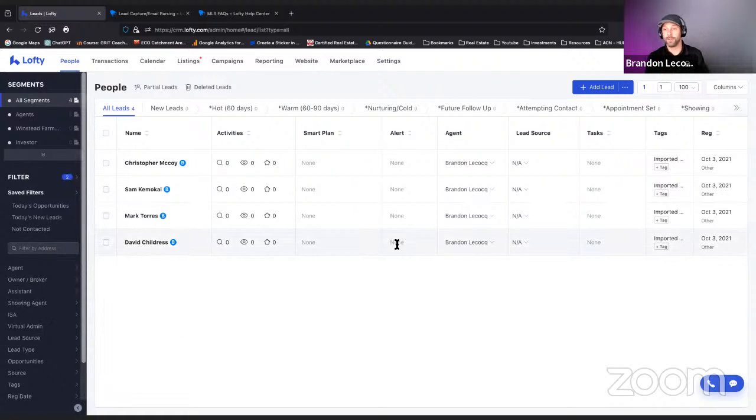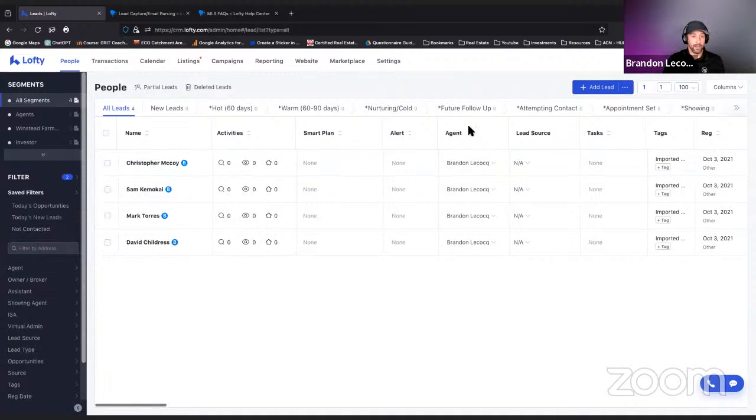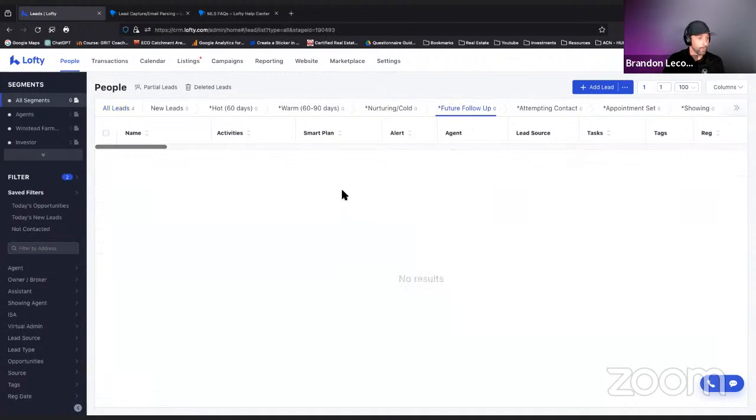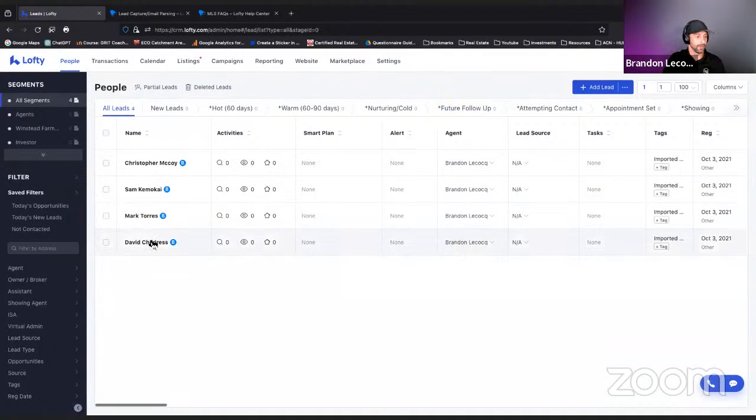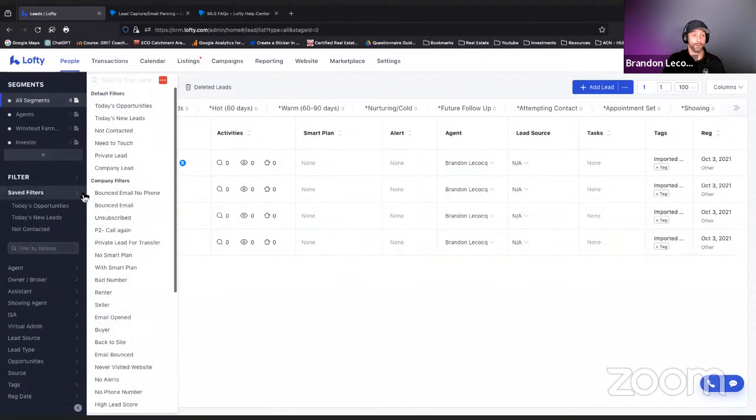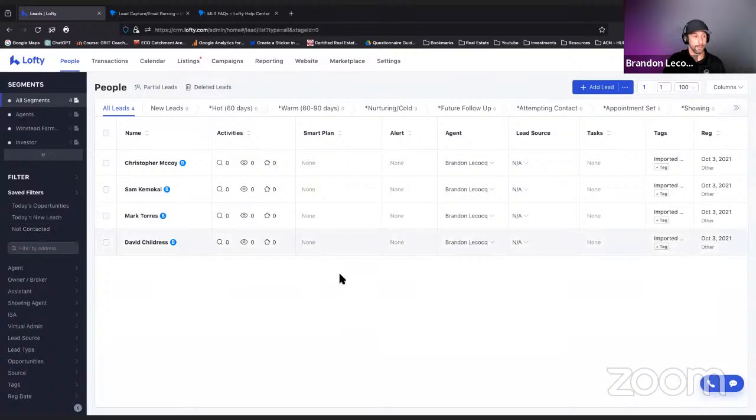But be careful, because when I was initially in here, I'd have a filter on, and then I'd go to my future flow, whatever that pipeline is, and realize there's no one there. I was like, what is going on? Then I came back over to the filter. It's a silly mistake, but it happens. I had all these filters on. That's why. So I reset. Obviously this isn't a good example because I only have 4 leads here, but then you can see all your leads populate. So don't forget that.